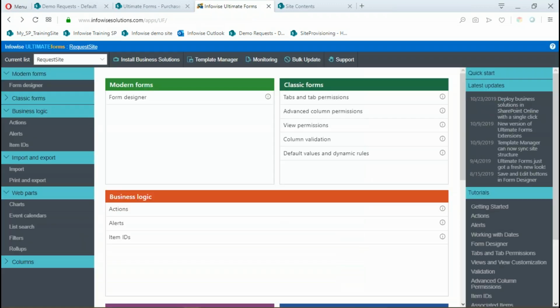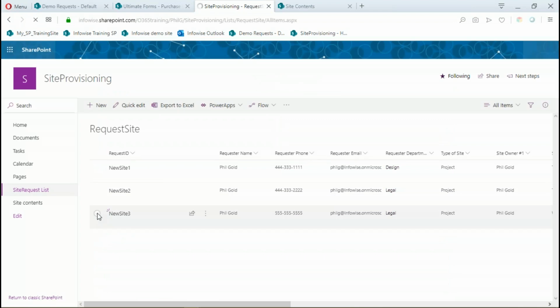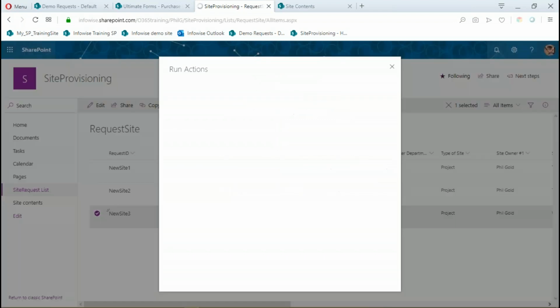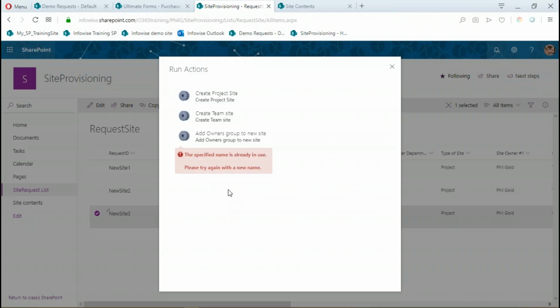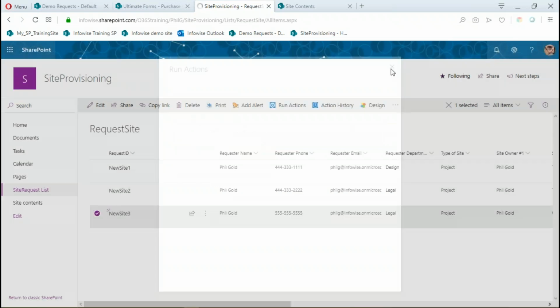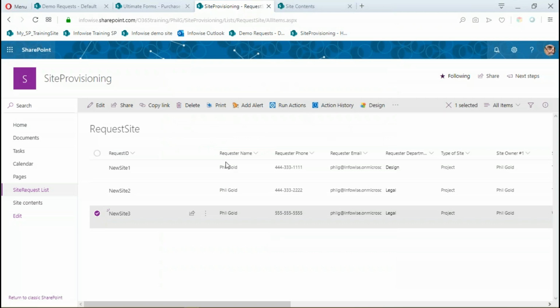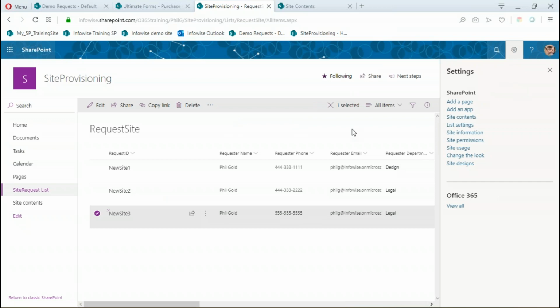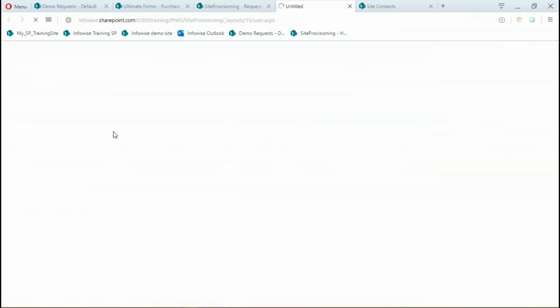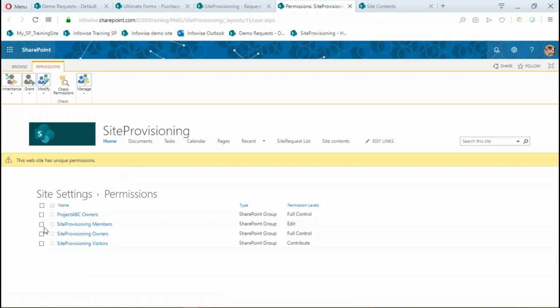Just remember that none of us are perfect. Let's try that again, though. Okay. So I bet I need to go into my permissions here. I bet that added in here, yep, site provisioning. We need to delete those.